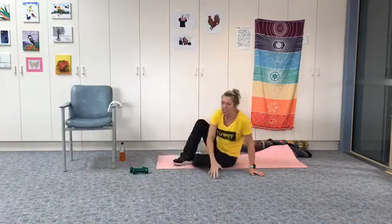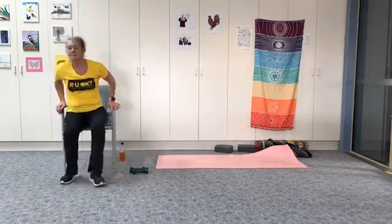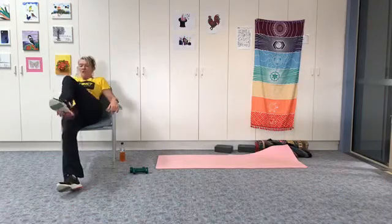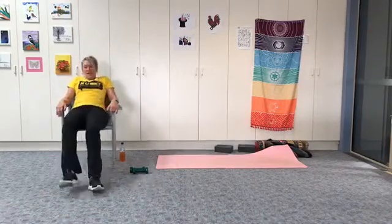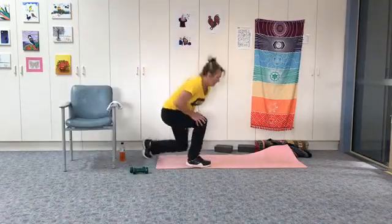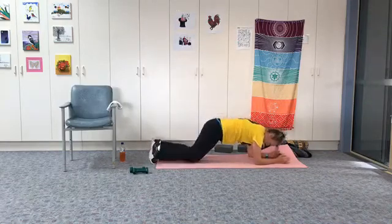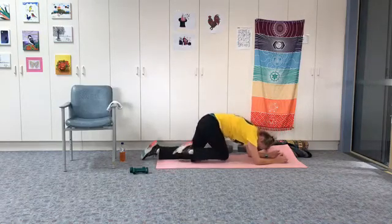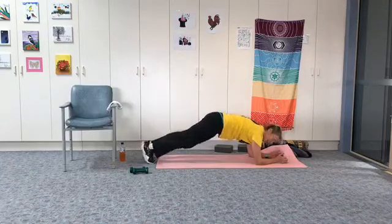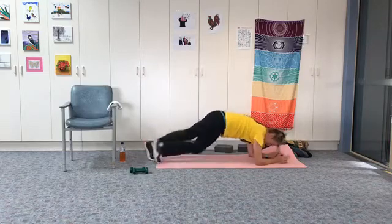If you are in the chair, your next one will be leaning back in your chair, bring a knee up and across to the opposite shoulder. If you're on the floor, we will be in a plank. Either from the knees, knee into opposite shoulder. It's a bit harder from the knee, or up on the toes. Let's go. In, so knee coming to opposite elbow direction.